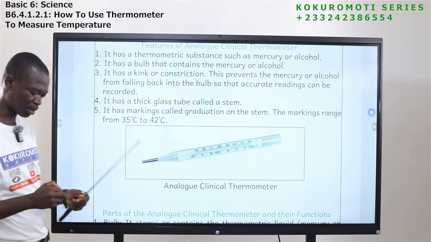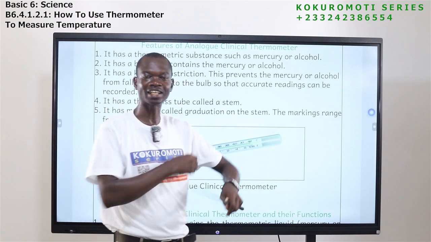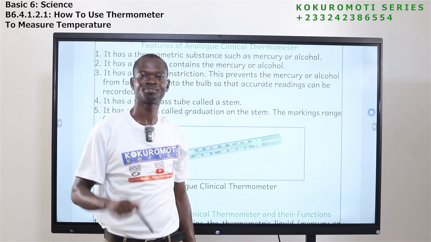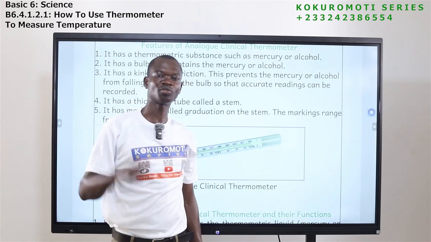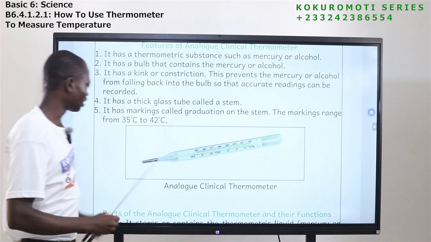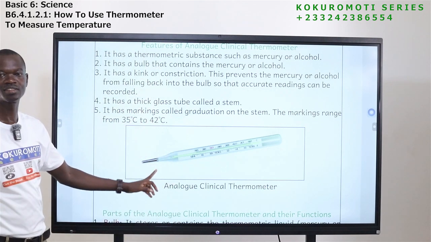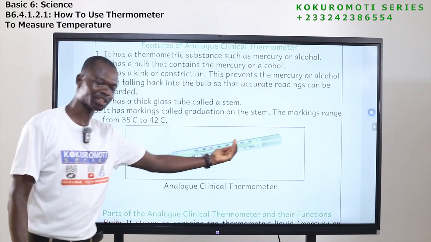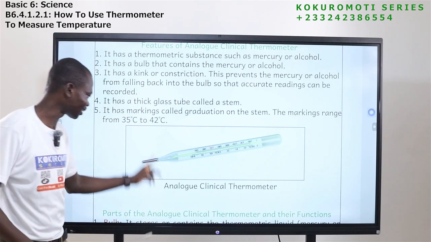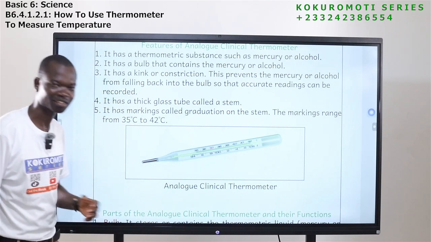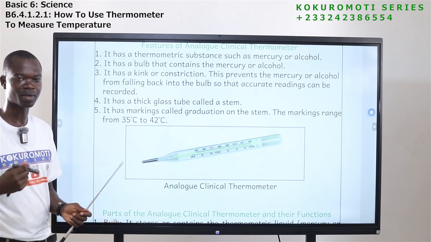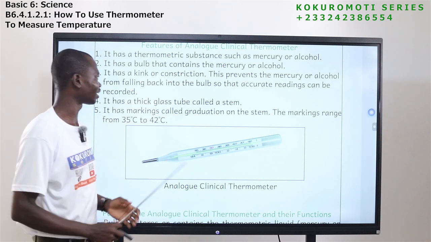That is why in some hospitals, after they have checked your temperature, the nurse will shake the thermometer like this. They shake it because they want the mercury to fall back. They want the alcohol in it to fall back. It doesn't come easily because of the kink. So when it goes up, it has to come back. But before it comes back, it needs to come freely. But the kink here will prevent it from falling back easily and freely like that. So if you shake it, you are forcing it to fall back, so that you can use it on another person.